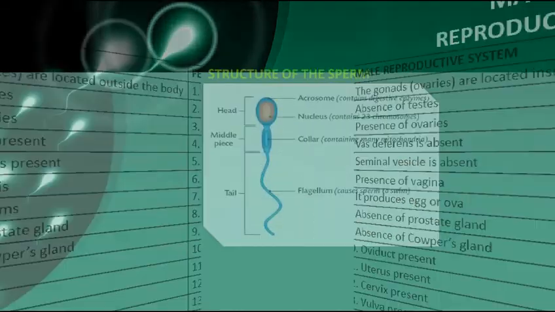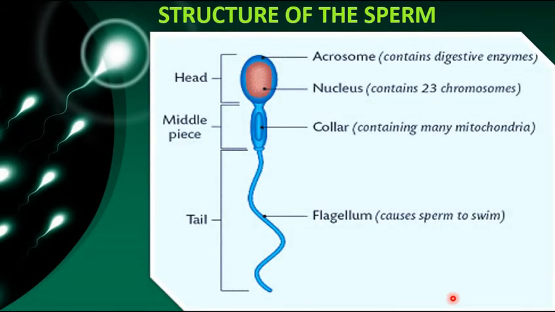About gametogenesis, which is the formation of gametes. And these gametes are formed where? In the gonad. Now, having known this, we have two types of gonads, which are the ovary and the testes. The male sex cell or gamete, which is the sperm or spermatozoa, is produced in the seminiferous tubule, just as I said earlier, in the testes to be precise, through the process of spermatogenesis.